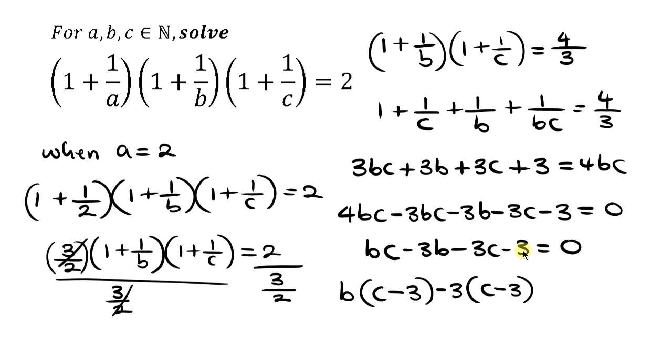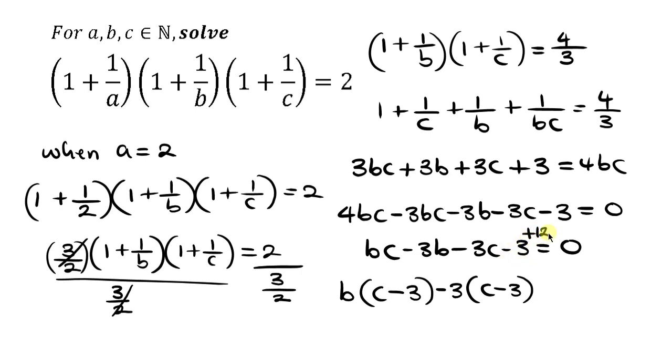But what I have here is not 9. This is negative 3. So what can I do to make this to be 9? I'm going to be adding 12 to it. So when I add 12 to negative 3, it will make this expression here 9.